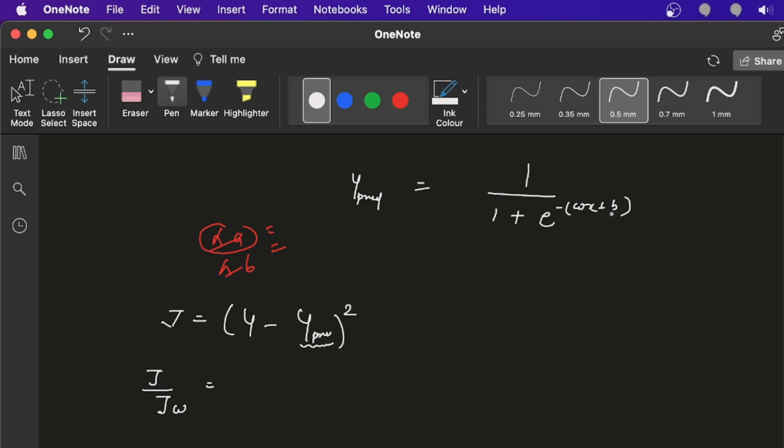For logistic regression, this is your y predict. I hope you are comfortable with that.